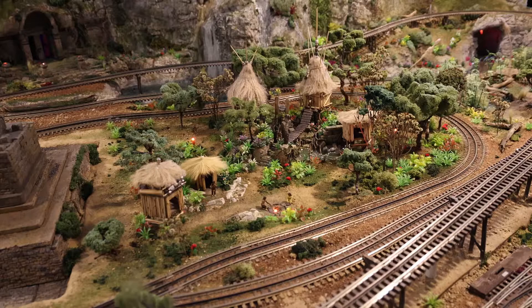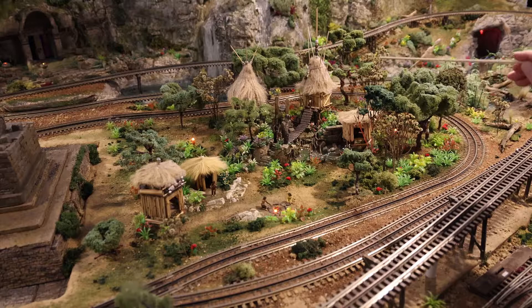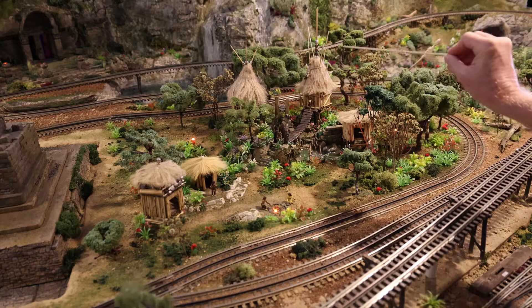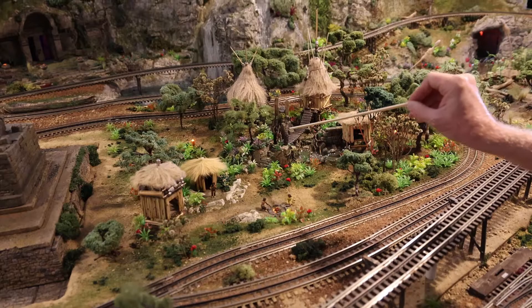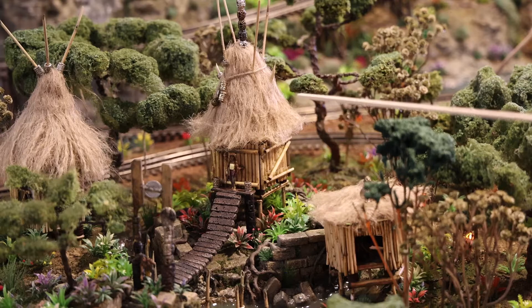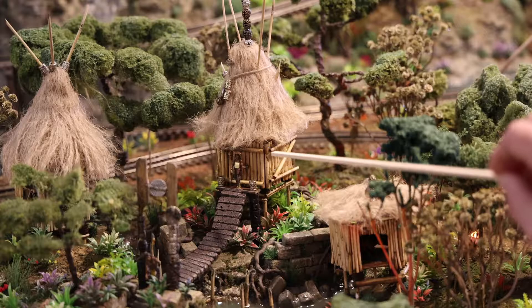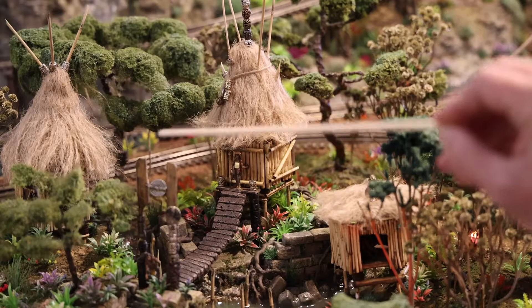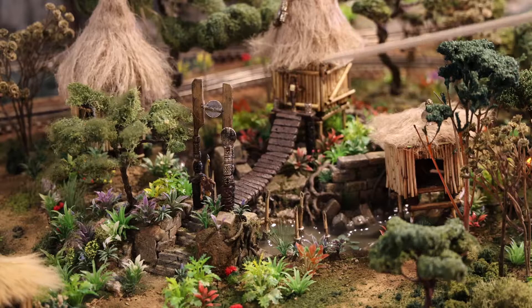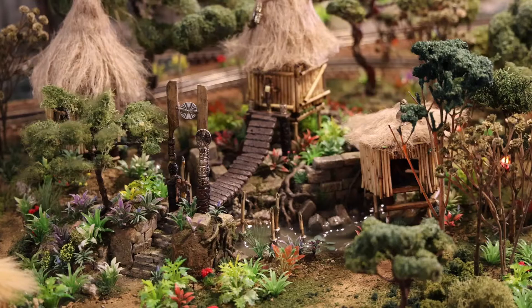As we enter the village, the highlight is the hut that belongs to the king. The king's hut is a little bit taller, it's decorated, and it's actually surrounded by water. To gain access you have to pass two guards — one at the front of the little bridge that goes across the water, and a guard at the door to his hut. The king is a bit of a recluse. We see his ornate entrance way, the steps leading up to his bridge — and don't fall off, because you might be impaled by the sharpened bamboo stakes sticking out of the water.